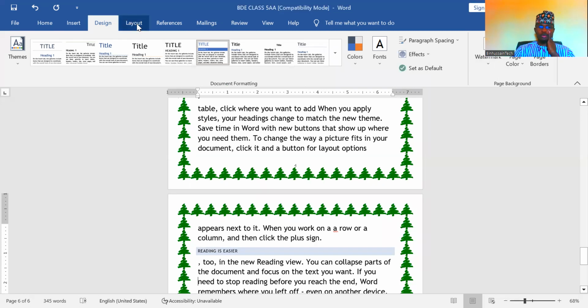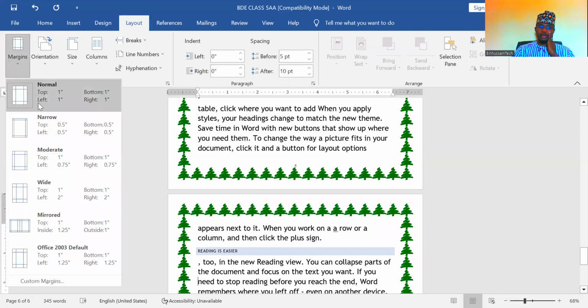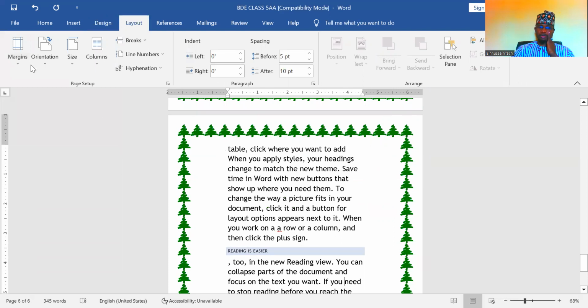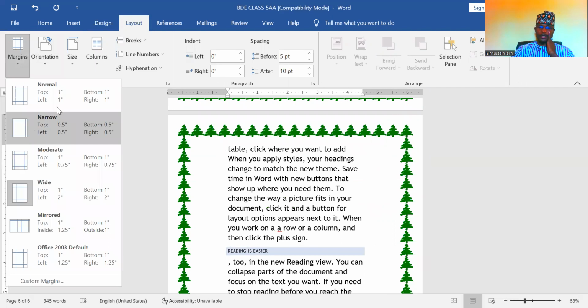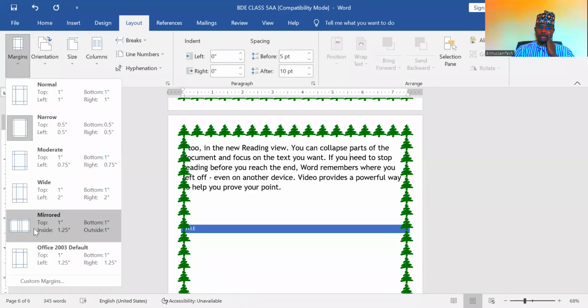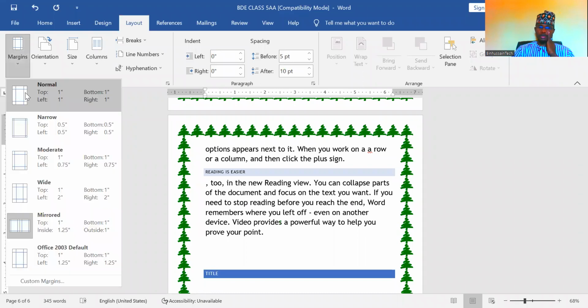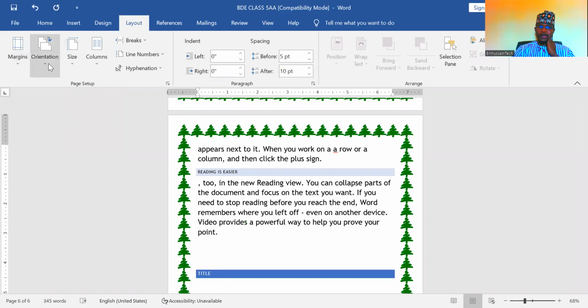Next thing is we go to the layout. The layout has to do with margins, especially for those that do printing. Depending on how you want to print it, you want to centralize your page or you want to customize it. You might not actually see the effect of this very well, except when you are printing or arranging some document or you want to make it mirrored or so on. Mostly it comes in default, which is the normal default size.